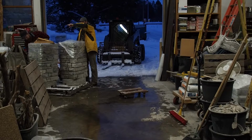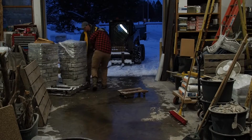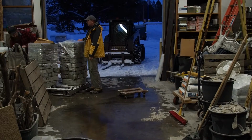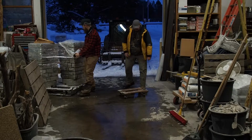We're just going to wrap these two together. They're not going to fall off, but just in case one hits a bounce, we don't lose one, they'll be together. They're going to get stored out back till we're ready to put them on.